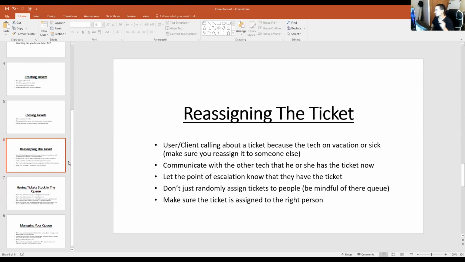Also, same thing with escalation. You want to let them know that you gave them a ticket. Like if you give a sysadmin a certain ticket, you want to ask him, like if his name is Juan, whatever. Hey, Juan, I gave you this ticket. I know you're a sysadmin. I know you're working on this issue. I just want to let you know I assigned this ticket to you. This is a sysadmin ticket. Is that okay with you? Like, yeah, that's okay with you. Okay.